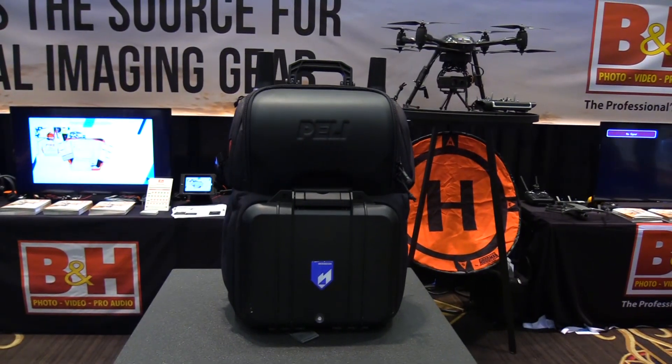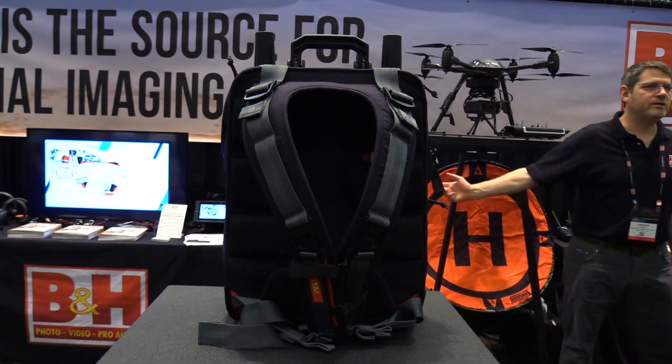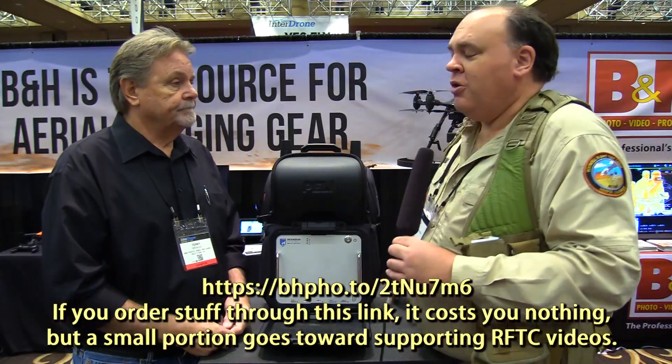And what does this thing cost and when will it be available? It's available in December of this year, and it is seventeen thousand dollars. There are a host of accessories and other devices that can be combined with it depending on the individual's use. There is also a mini version of this, as well as a fixed version for a vehicle such as a fire truck, ambulance, or other first responder vehicle.